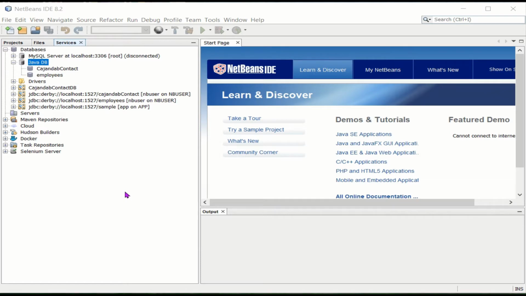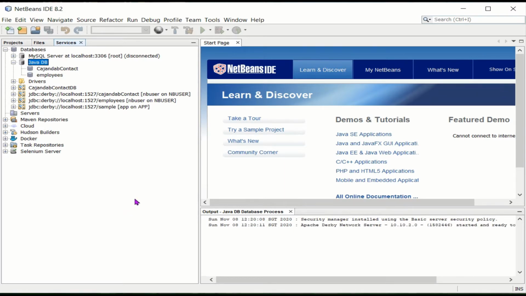In starting the virtual server, the first thing to do is to start the server. So right click on Java DB here. You'll see a menu appear. Look at your screen, and then select Start the Server. Give some time to the IDE, and have a look at the output window and you'll see a few messages appear.